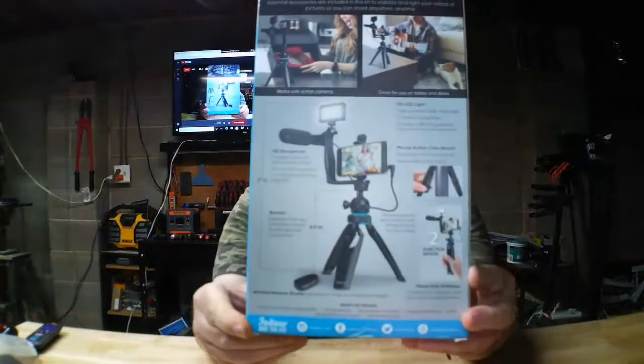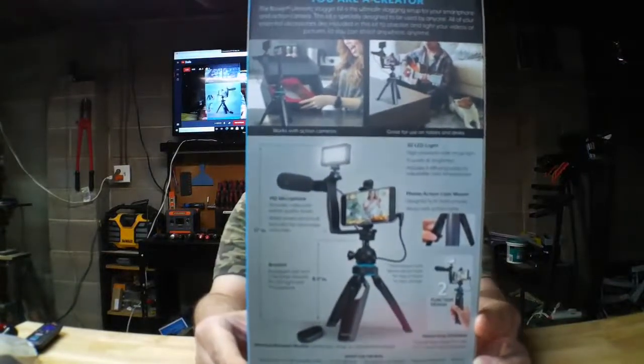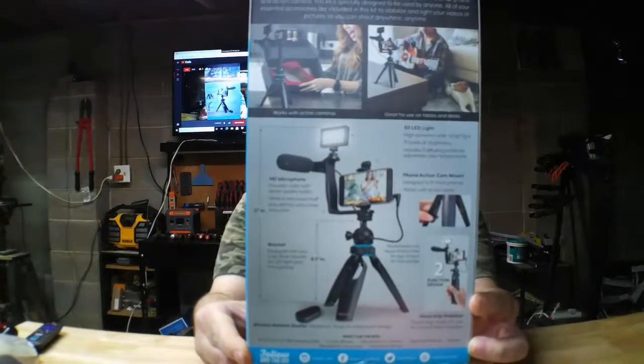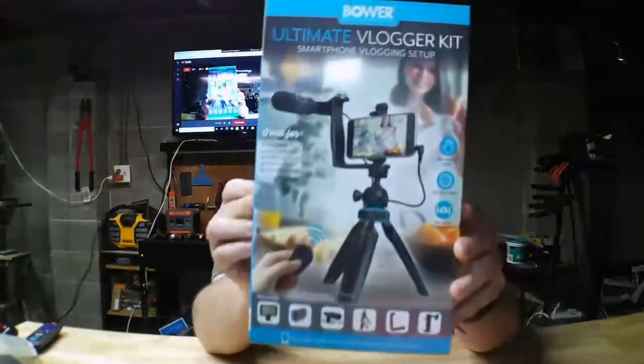What's in the box? The film light with the charging cable, diffusers in three colors, microphone with battery, tripod with remote, bracket, phone and action cam mount, and instruction manuals. And the camera and the phone mount is inside of the legs for convenient storage. Okay, and you could follow them on any of these websites there. As you see, you could pause the video so you could get a good look at the back of the box. I'll do it for the front too. All right.